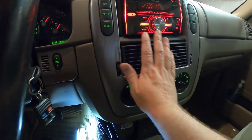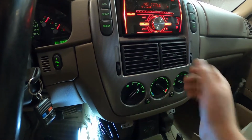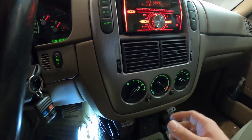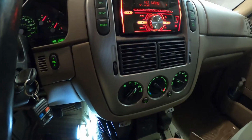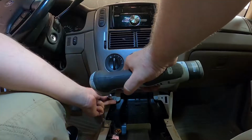I don't know if you guys can hear it at all, but I could hear the sound of the air coming through the vents change a little bit. So we should have heat now. We won't know until I actually take this thing out for a drive and get it up to temperature. But let's go ahead and put everything back together and see how it all works.